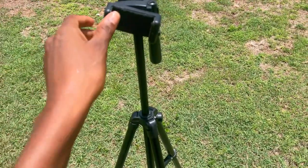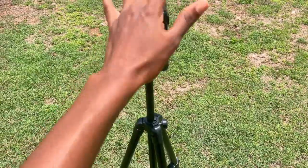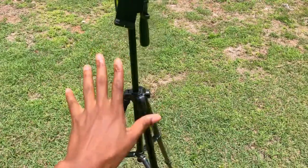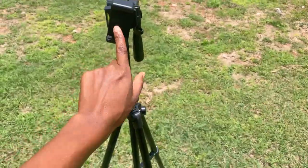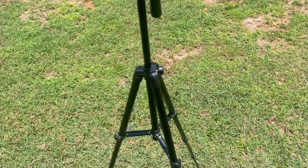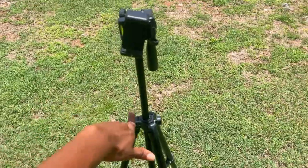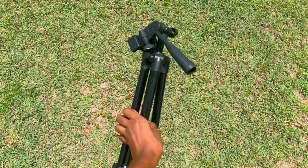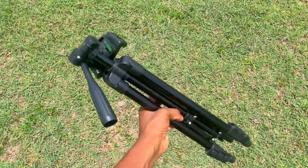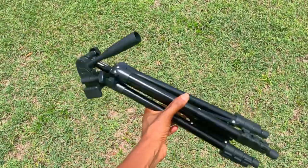The thing is, with having a person take your pictures they might move, but with a tripod, as long as it's not windy, it's gonna be more sturdy. I put my phone in the phone holder, connect my bluetooth remote, or I use Lens Buddy — that's how I take my pictures. I'll go ahead and get dressed. The tripod packs up small enough to put in your bag when you're heading out.